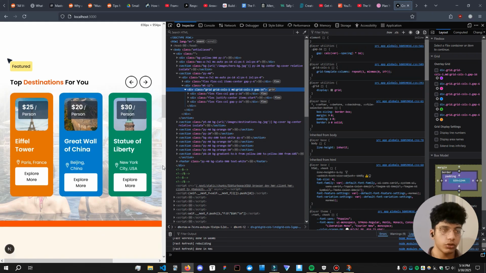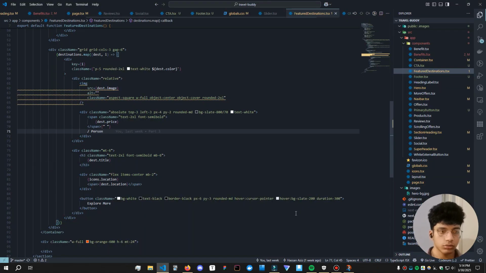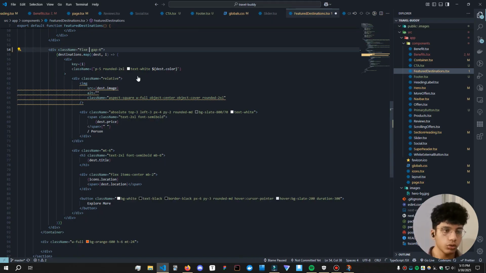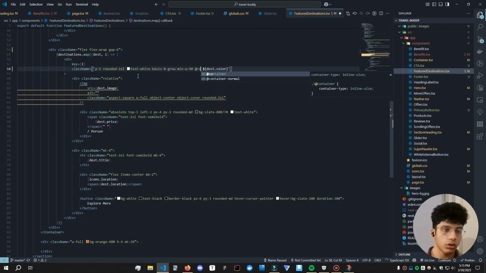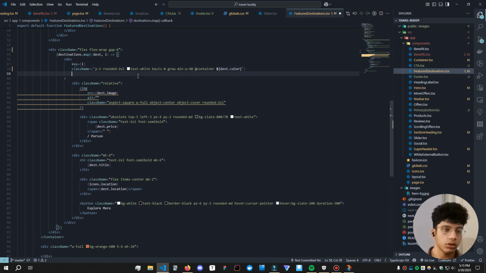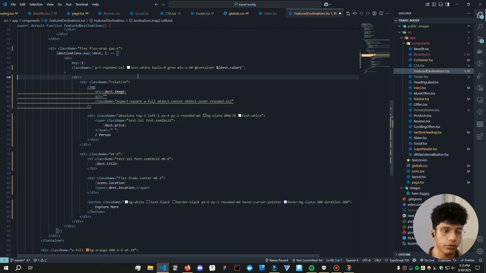Now moving on, we do need to do something about this destination section. So first, I'm just going to change this from a grid into a flexbox and add the flex wrap property. And I'll give this element basis 0 and grow and a minimum width of 60, and also make this a container because we're going to use container queries to make this whole thing responsive.